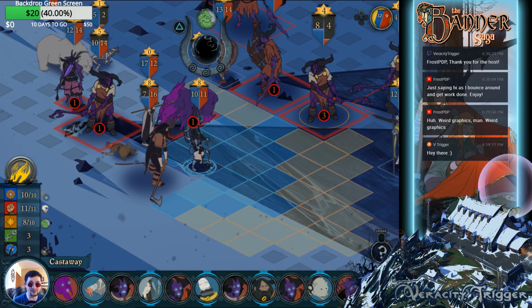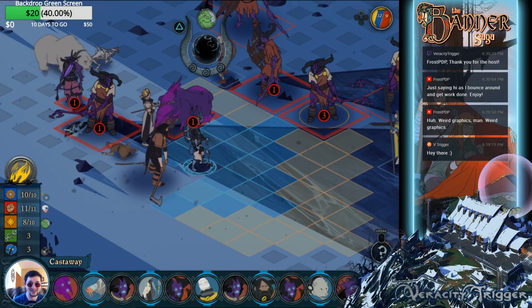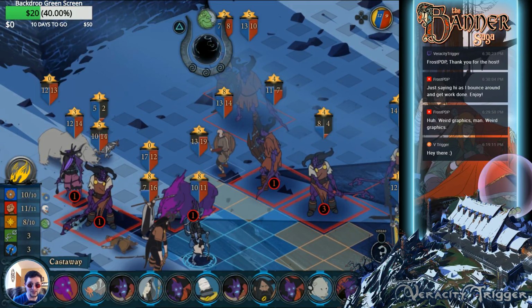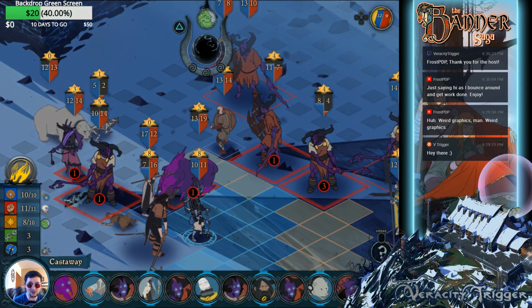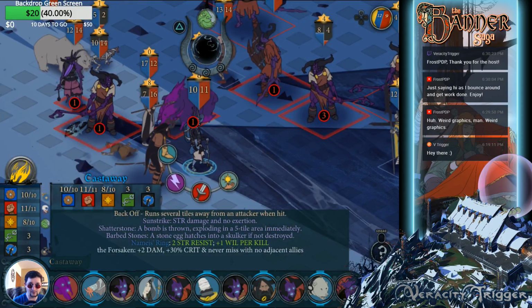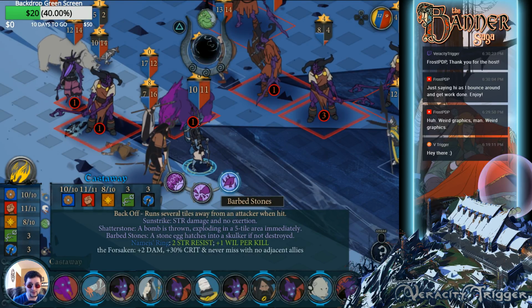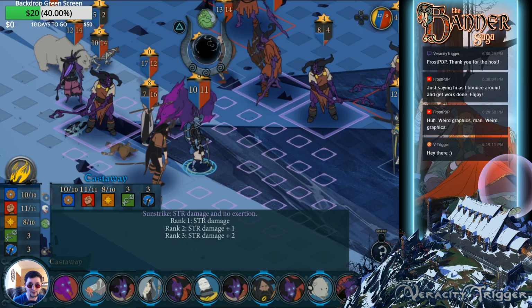He's not looking too good. He's looking kind of bad. He's looking really bad, actually. Who could we kill, though? Because I think if anybody's close to death, I probably should do Rupture. Oh, that's not this guy, though. Okay. Do another Barbed Stone.